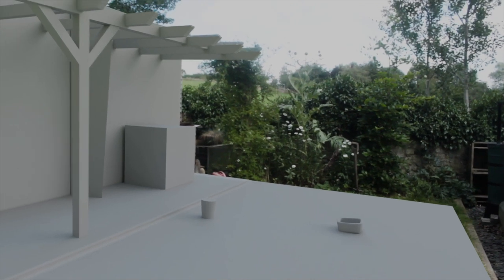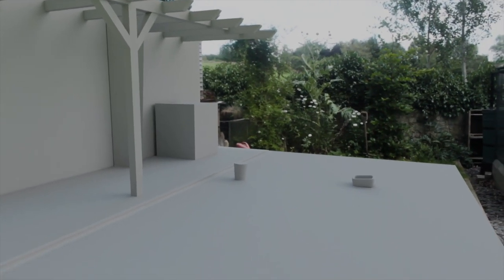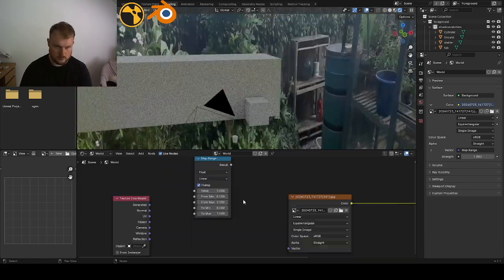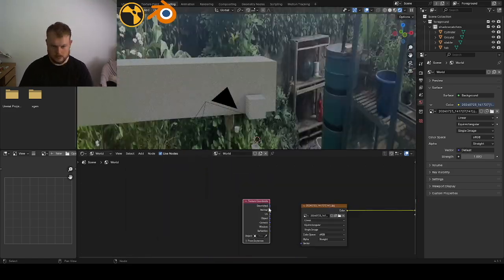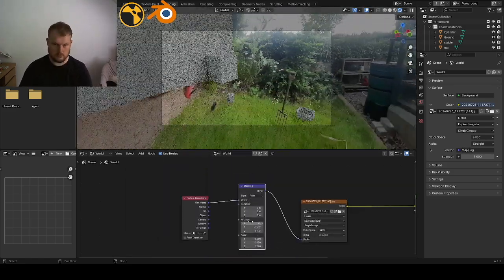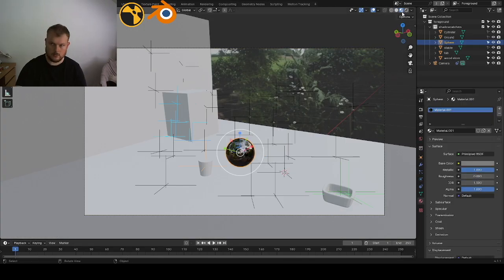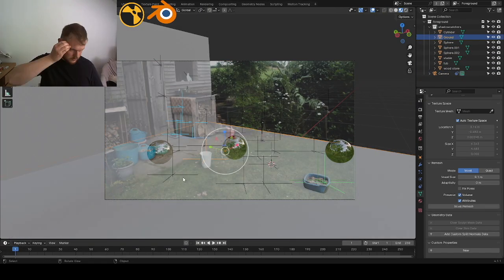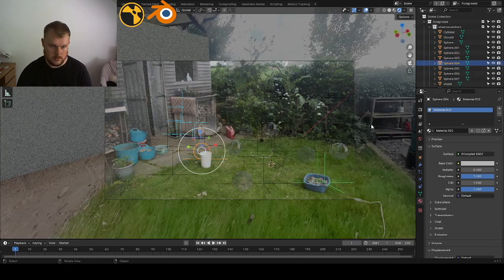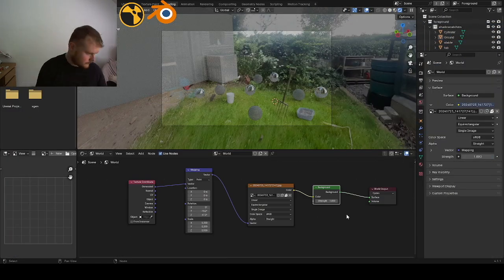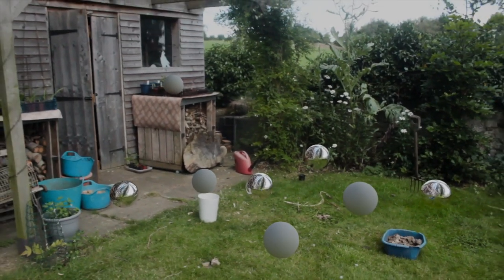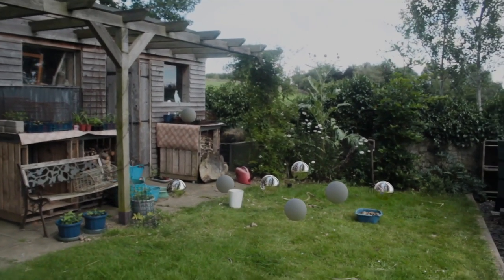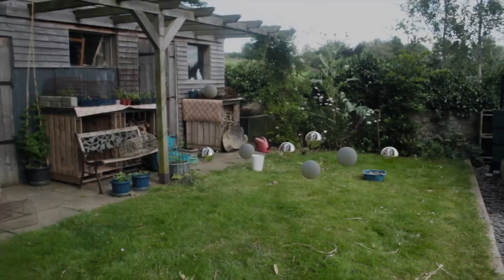Once I had reconstructed the entire scene, I then started working on the lighting using a HDRI that I took in the area that I filmed. I loaded that into Blender and started adjusting both the positioning of the HDRI to match up with the scene, as well as the exposure and strength of the light, so it properly reflected using reflective orbs within the scene, just to try and match the lighting and position of the HDRI.